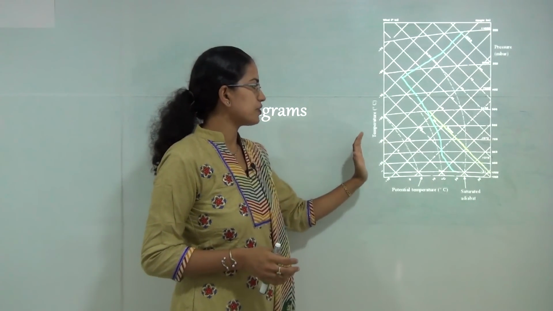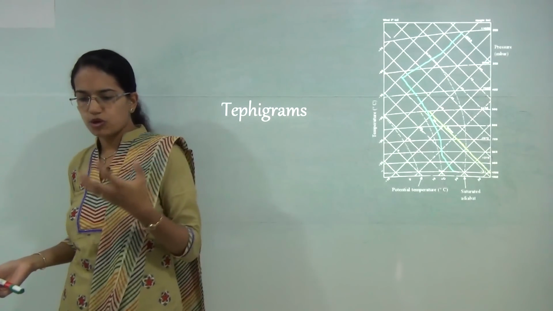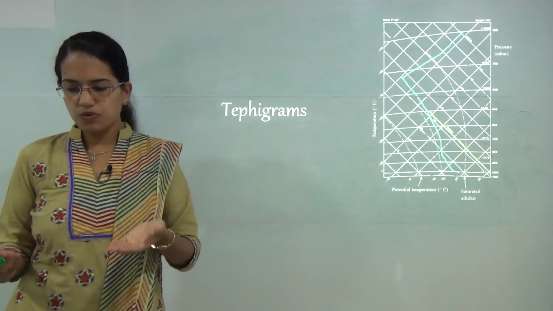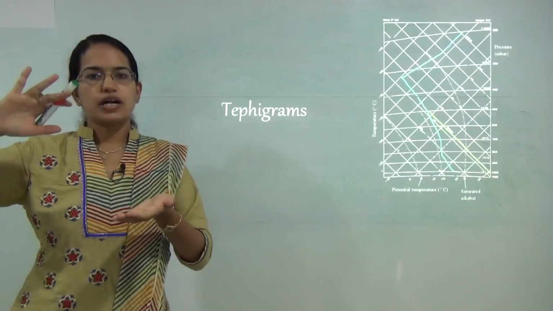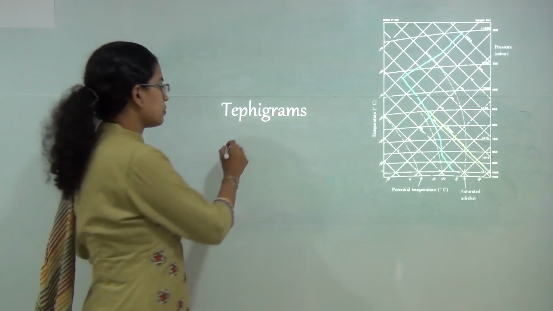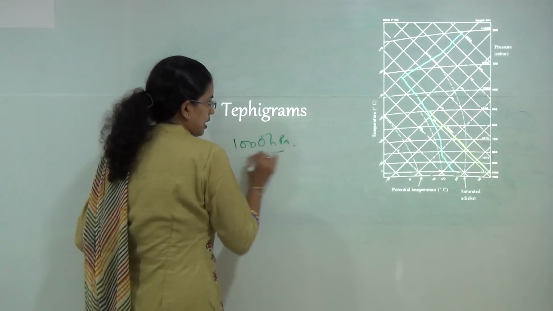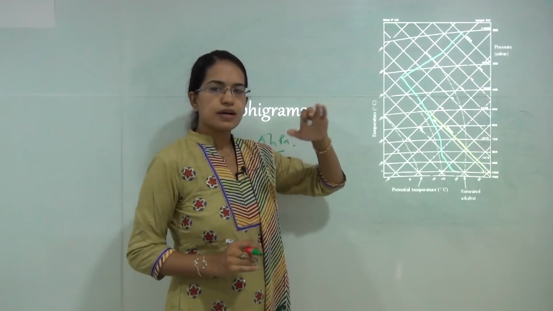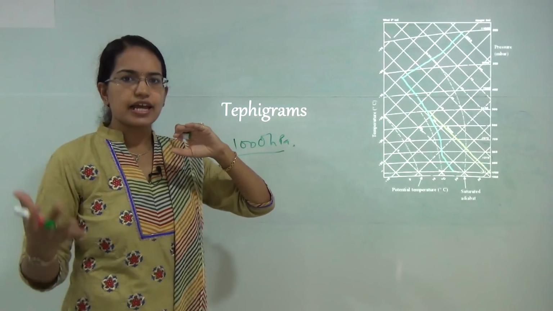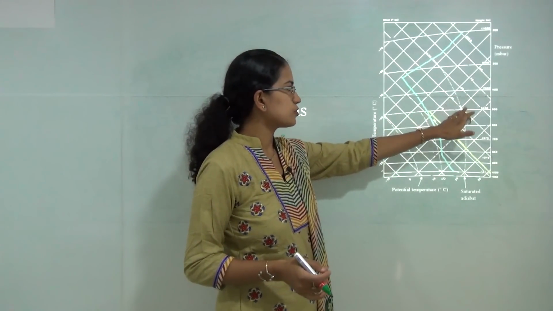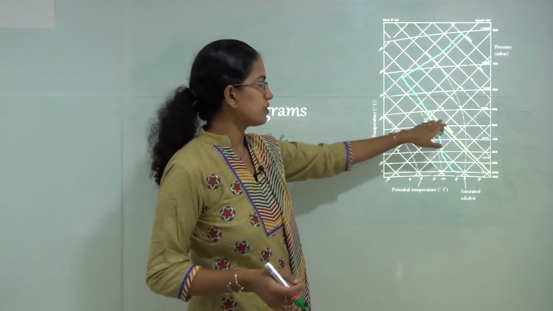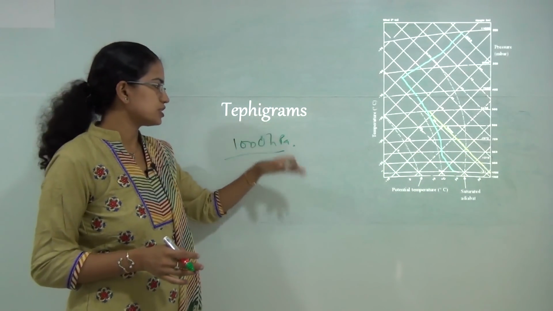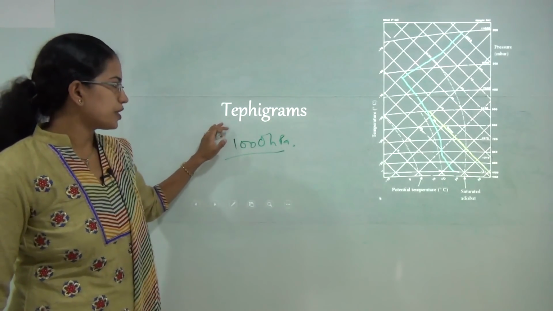It is a graph between the temperature and the potential temperature. Now, what is potential temperature? Potential temperature is the temperature that an air mass would have if it is moved dry adiabatically to a level where the pressure is around 1000 hectopascal. So, what is important to understand here is we are moving an air parcel dry adiabatically, and the diagonal lines here denote the dry adiabatic lapse rate. However, the curved lines denote the saturated lapse rate. So, we will be covering Tephigraphs in more detail, and you can also check out the theory below this video for more details on Tephigraph.